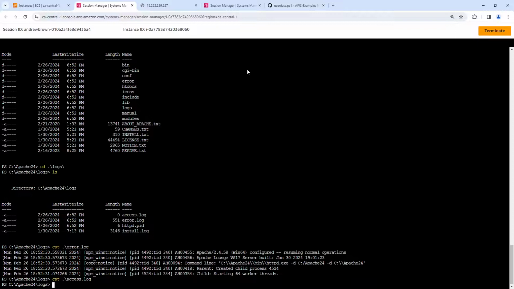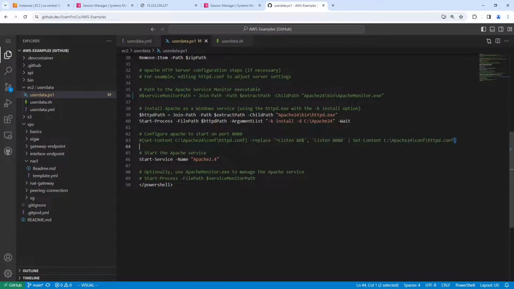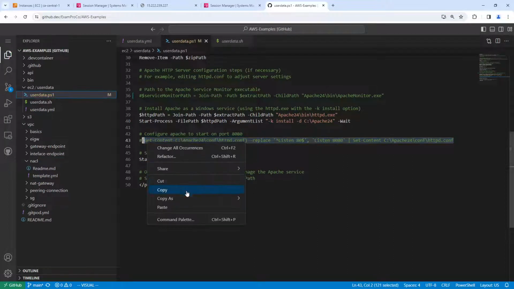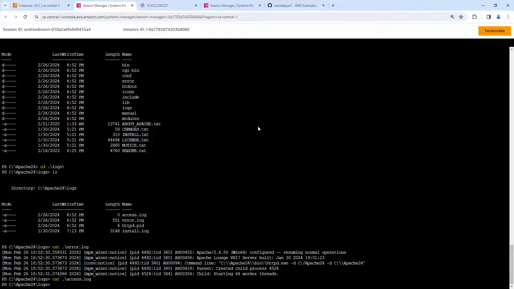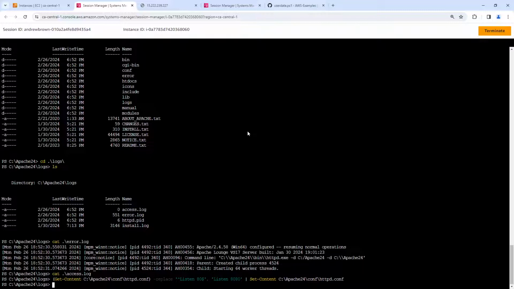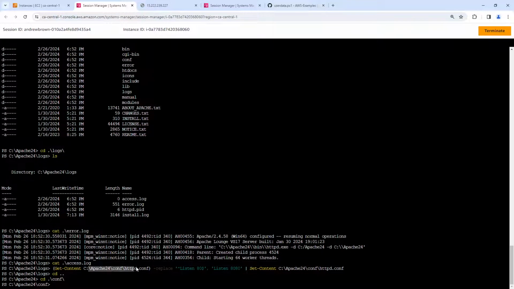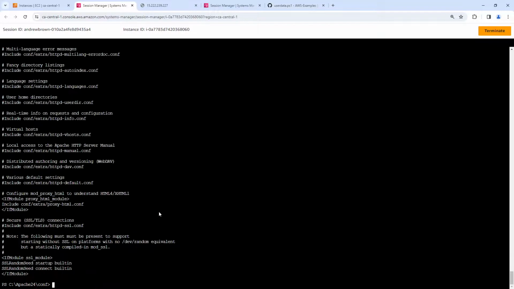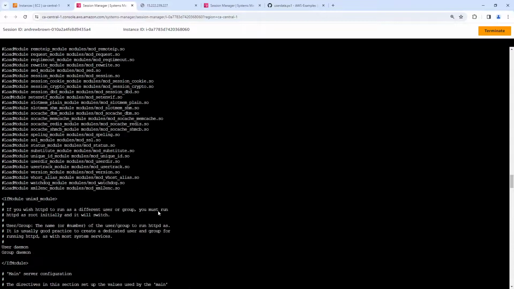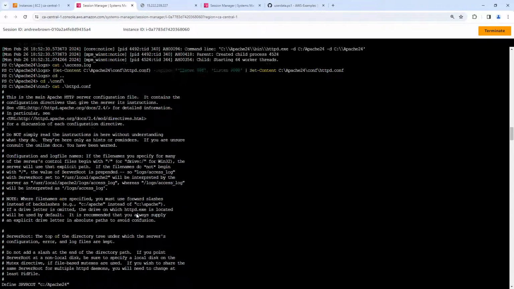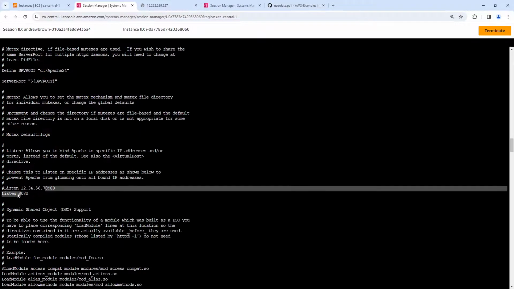There could be things like changing the port over to port 8080, which I could try right now, but I don't think it's going to fix it. So if I do this and hit enter, and then I go back a directory and cd into the conf directory, just look at what it's doing. It's saying open this file, replace 80 with 8080. I'm just going to cat out that file, and I have to scroll all the way back up to see where that changes. And if I go here, it now says 8080.